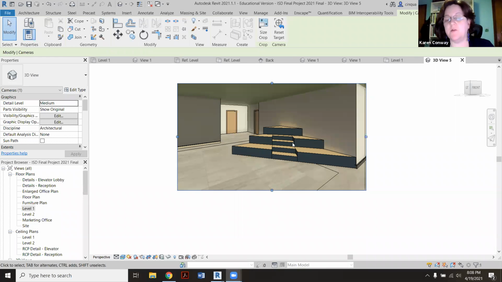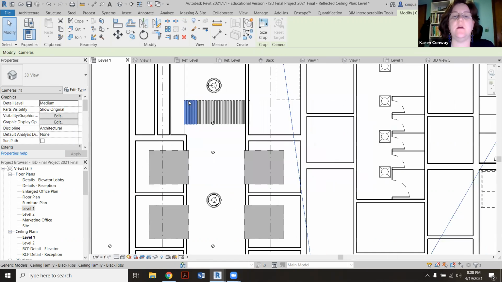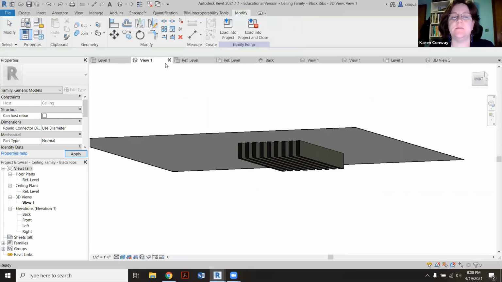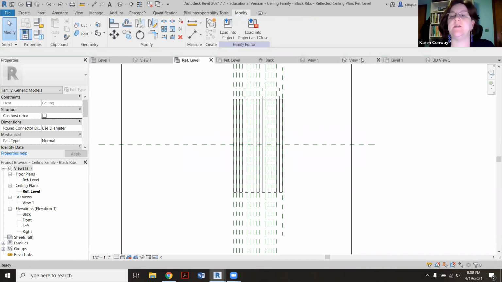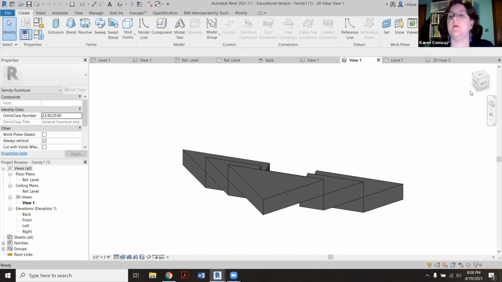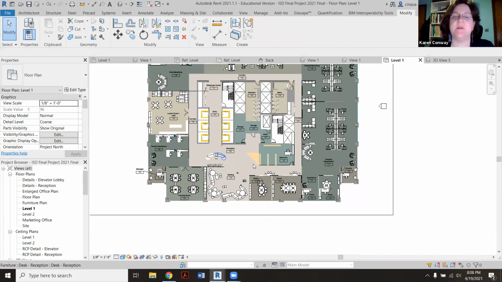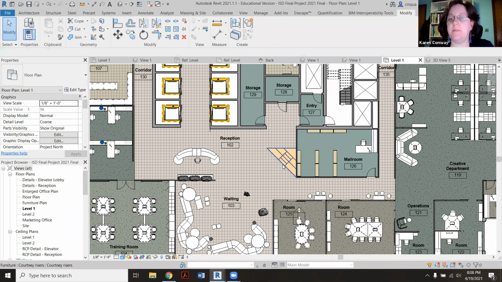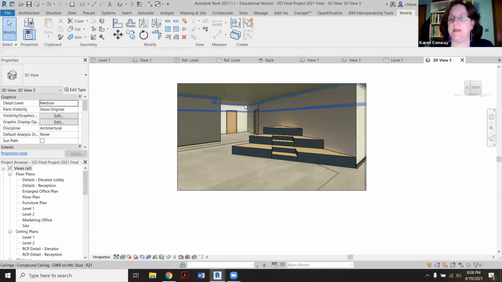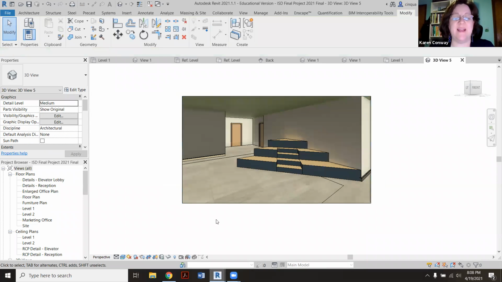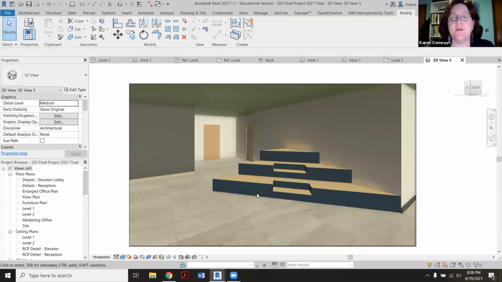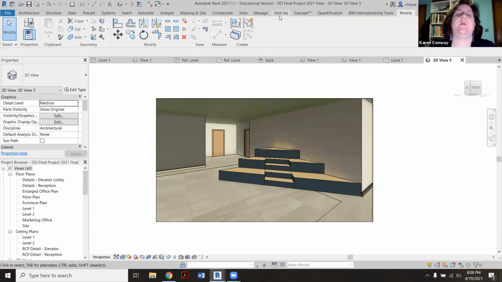All right, so here they are in one of my views. I put them in on the level 1 floor plan. Oh, they're way over here. Actually, here it is. Oh, that's the wrong one. We've got so many things open right now. Here it is. Okay, so I stuck it here in this hallway, made a picture of it. Here it is in color. And let's see if it works in Enscape too. So far that's looking good. It looks like it's got the wood and the blue that we want.